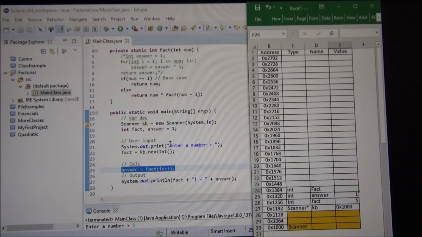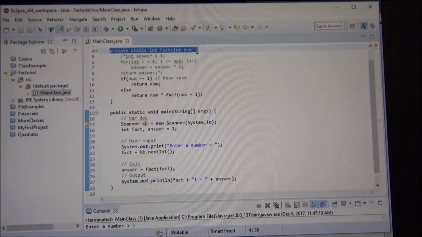And its value is, I don't know, question mark. And this method takes a parameter, type int, we call it num, and the original value was copied from this variable. So it had 5, right?